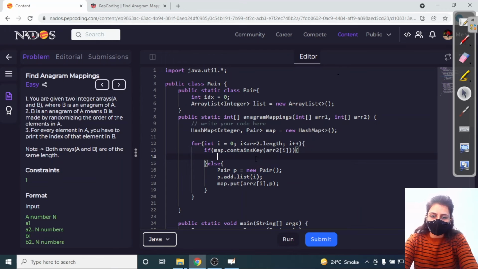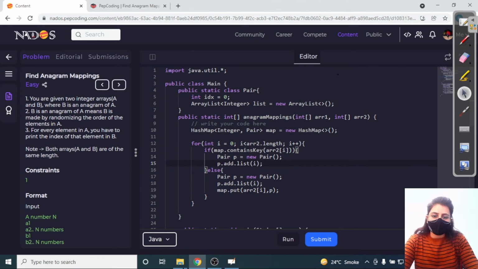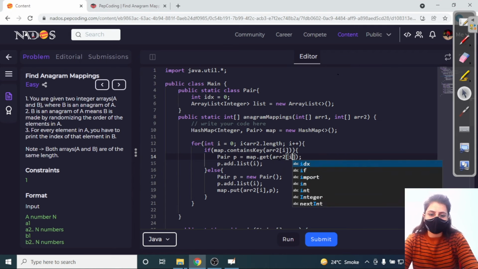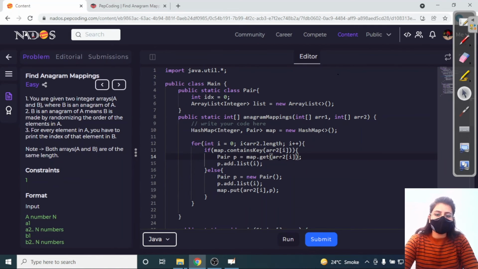Pair is already existing. Then what we do, pair 2 will be equals to map dot get the value, map dot get array 2 of i. Right, and we will add the index in our list. Okay, so this thing is done.